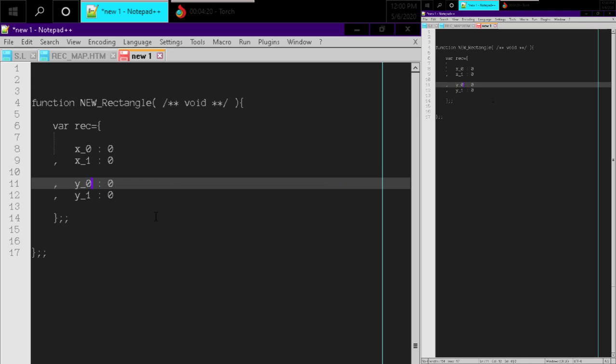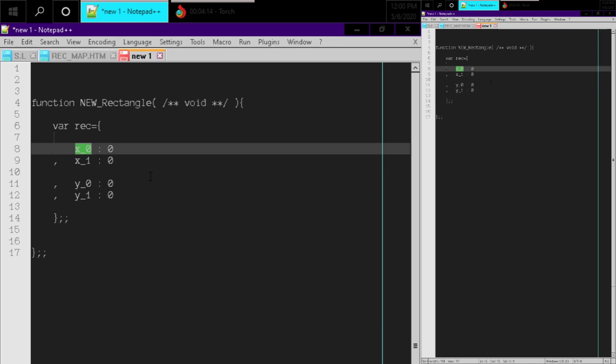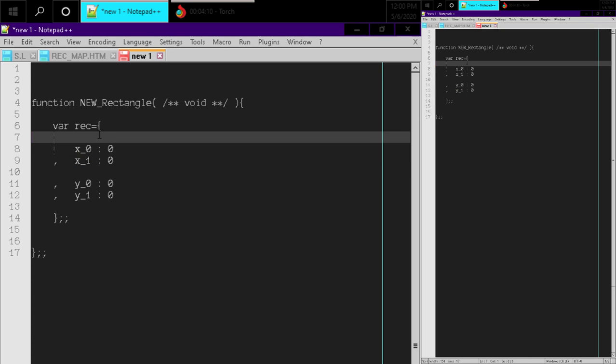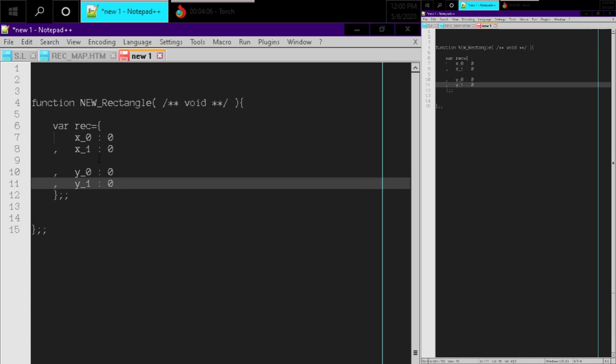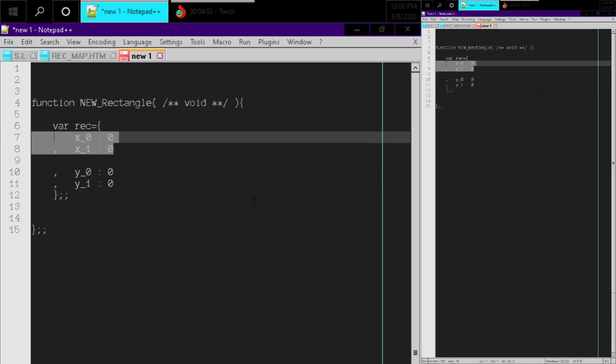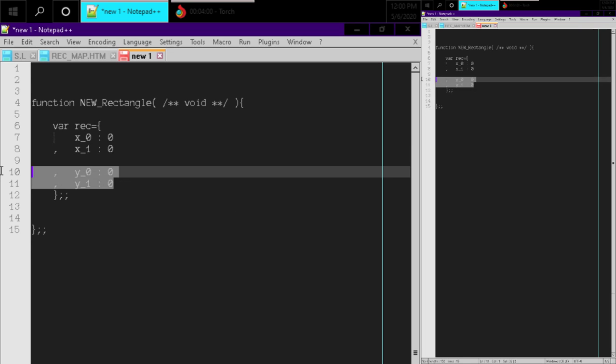Sometimes you'll find you'll want to flip terms in your variable names, but it's good to try to remain as consistent as possible, and have some consistent rules of how you name variables. Because I'll tell you what, you're not going to remember all your source code, so you better have a consistent way of doing things so you know what your intentions were. Okay, anyway, so we got our left and right bounds and our bottom and top bounds.